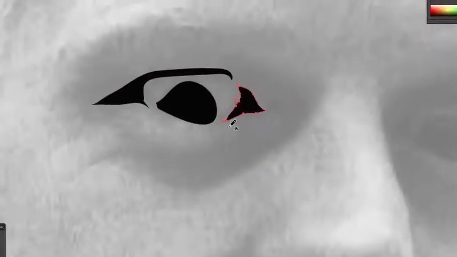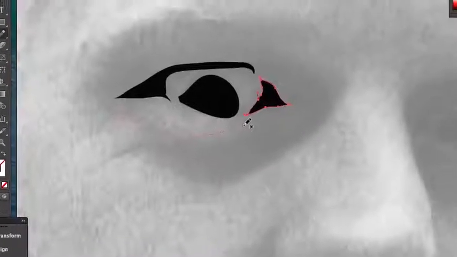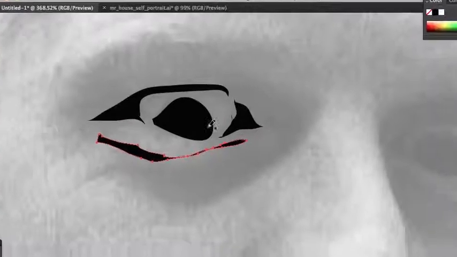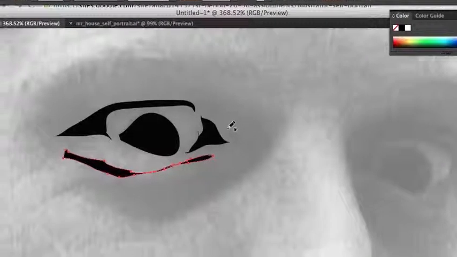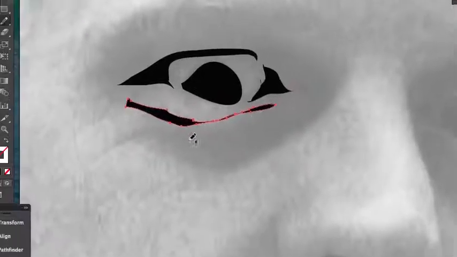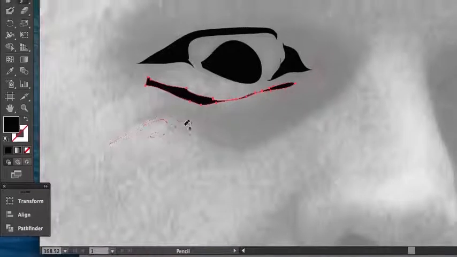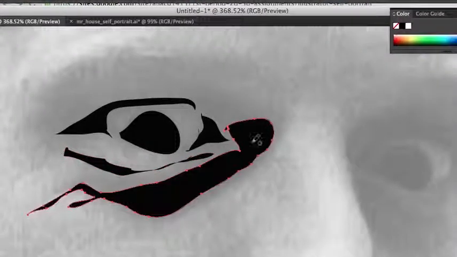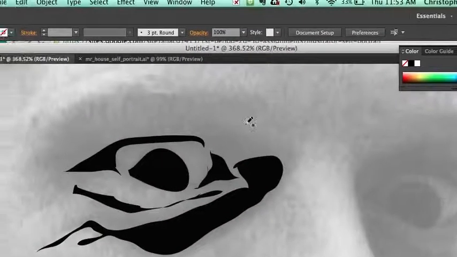Now I'm going to come down to the lower part of the eyelid, and I want you to think about making exaggerated features, right? Don't get too picky on this or try to be too realistic. I'm going to make a big shadow with one of my old man wrinkles. Come up like so, back to where I began. Command, click, deselect. Let's move to another one.